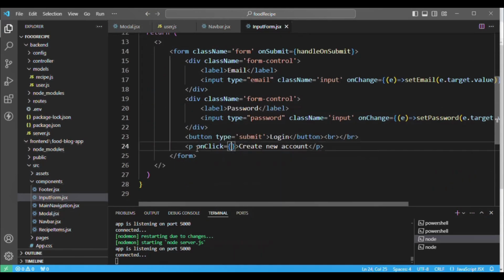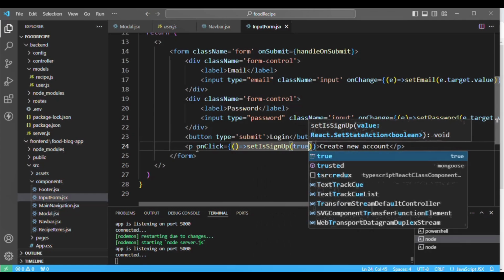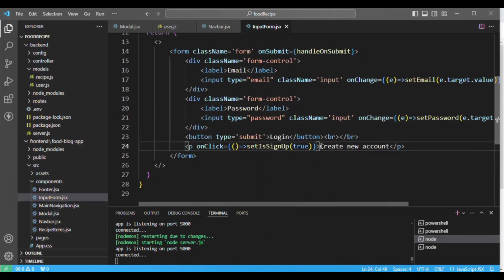Here, when the user clicks on create new account, we will make is sign up true, and also we will change this message.